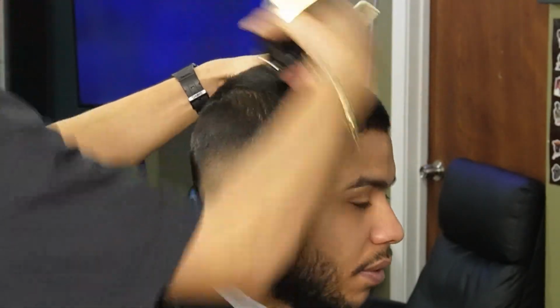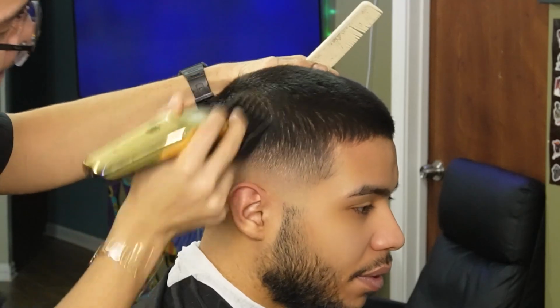When cutting the top, especially if they have straight or curly hair, you want to make sure you run it over multiple times and make sure everything's nice and even.